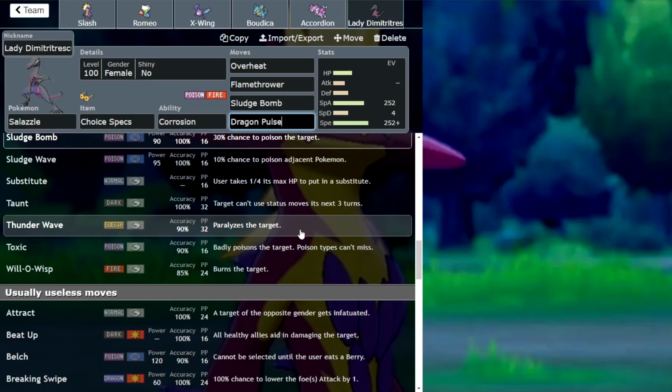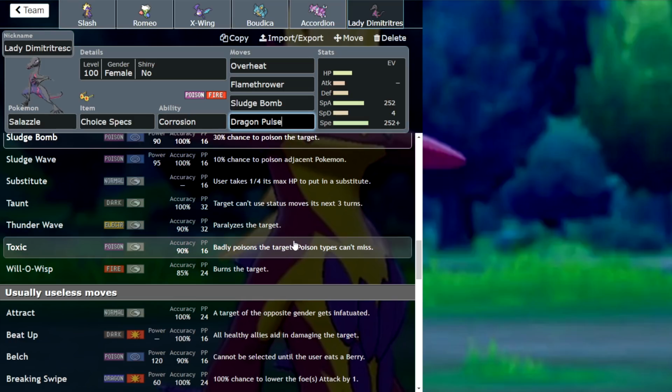I love the fact that it gets Thunder Wave, by the way. Like, Thunder Wave, Toxic, and Will-O-Wisp. What an amazing Salazzle set that would be. But that's pretty much it.